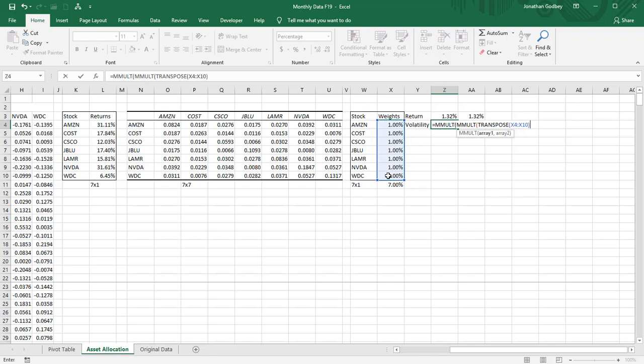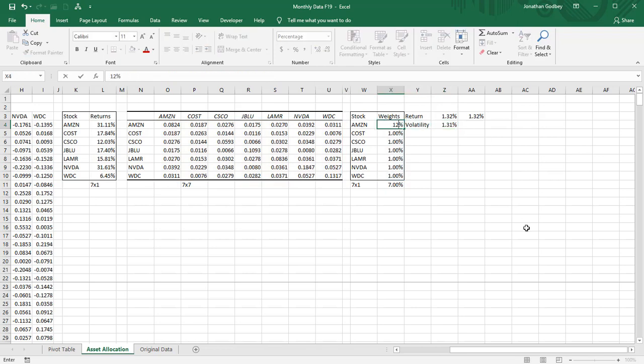So now they're a 1 by 7, and they can be multiplied by a 7 by 7, and that result is a 1 by 7, and then they can be multiplied by a 7 by 1 again. And there's my result for the variance, but you know what, I want the square root of that, so SQRT, tab, go to the end, Control Shift Enter. Control Shift Enter is hugely important.